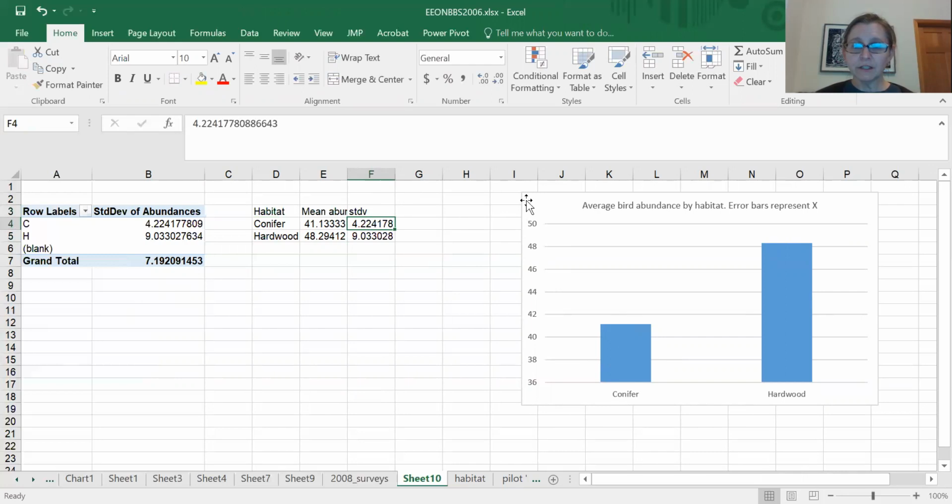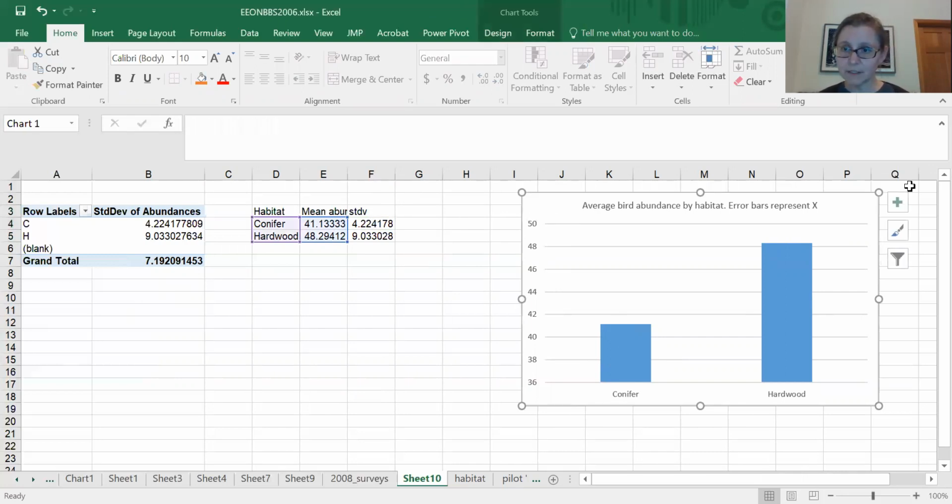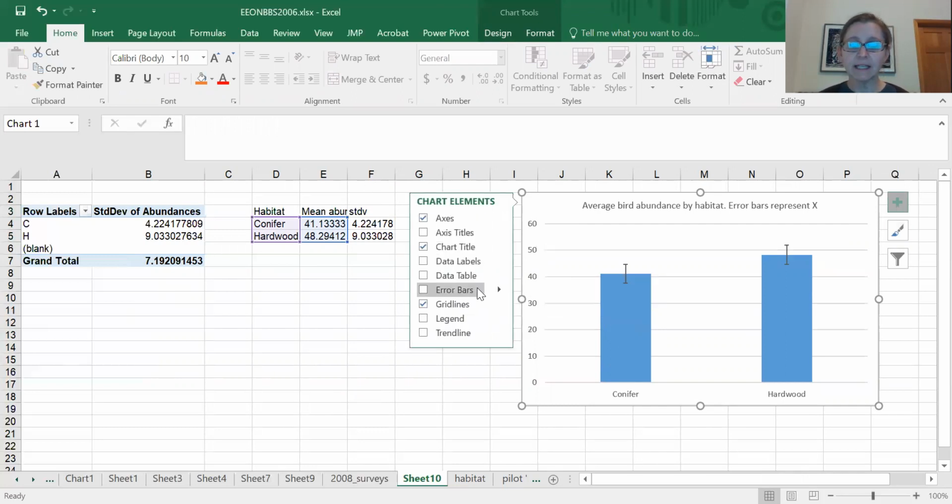And when I go into this chart, there are these options that pop up here. There's a plus sign you can see on the right side, and I'm going to select that. And you can select error bars, but don't select these default error bars. They don't really match up with anything in your actual data set very well. It's generating some kind of error between those two values there.